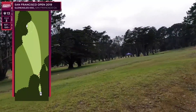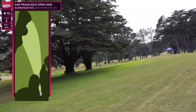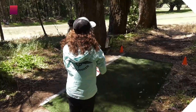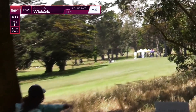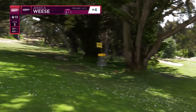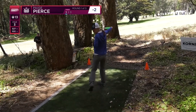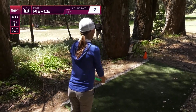Moving on to 13 — it's a par three, 327 feet. We're starting up on kind of a side-hill slope throwing downhill. As you can see, there are two huge guardian trees around the basket green. There's a pretty good fall line here, so watch out for a skip — or play the skip. Jess with honors going with the backhand — it flips up just a little more than she wants, gets some skip, and ends up safe with a long uphill look at the basket. Paige throwing her overstable mid — the Verdict. The wind is ripping; she wanted that to be wider, lower, leaving her a long putt for birdie.